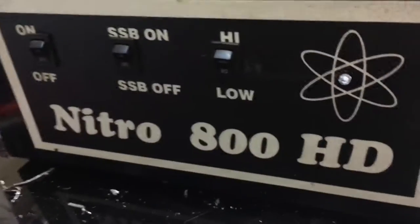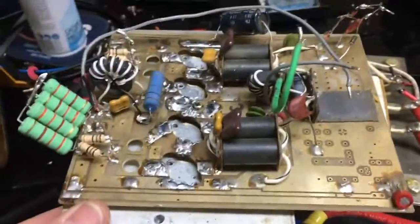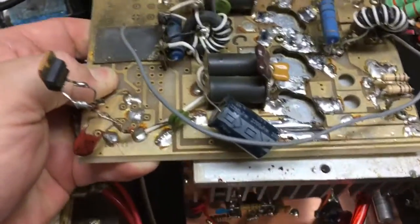He sent me his little Nitro 800. It came in as this. This was sitting about like this. You see which way the airflow fins are. And it just overheated.